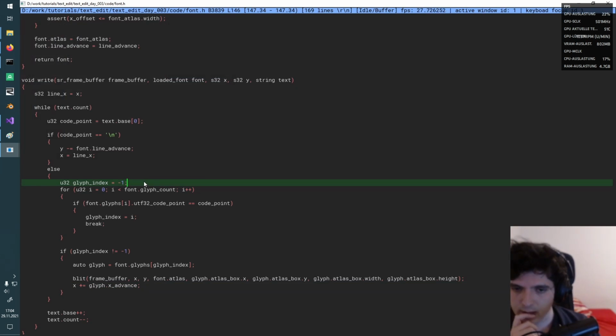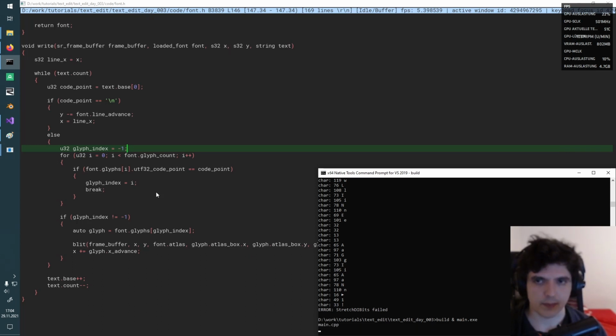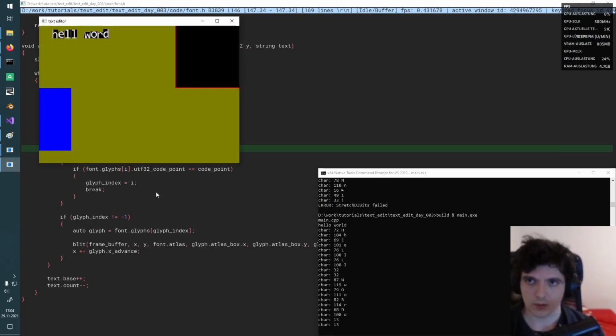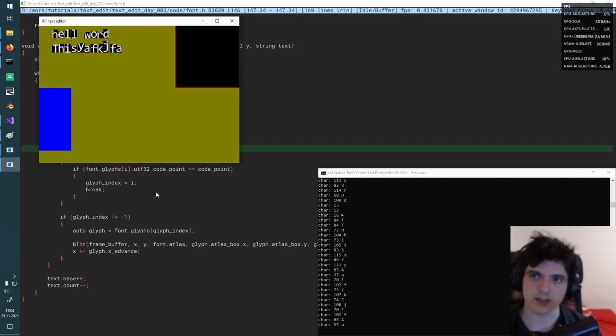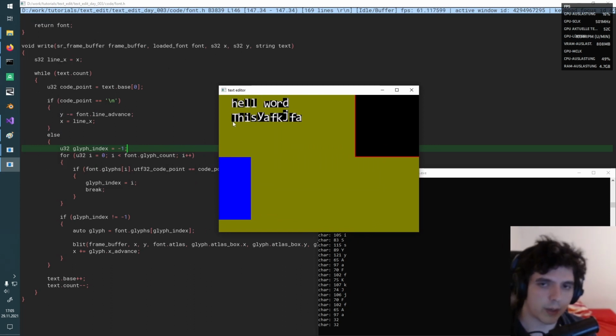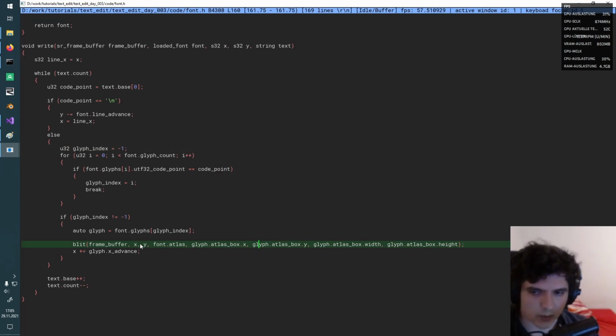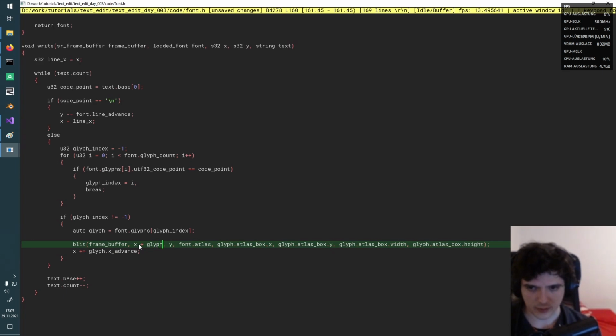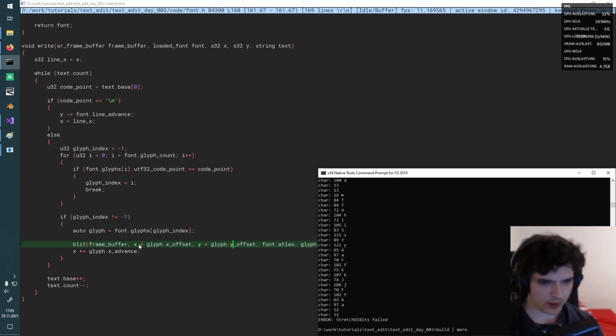So, yeah, as you have noticed, maybe, you can see the characters are all over the place because I always render them exactly where our cursor is, exactly where our XY position is. But we already have the information how to displace individual glyphs relative to where we need to draw next in order for them to be displayed properly. We're just not using it. So basically, instead of just drawing at XY, we need to draw them at X plus whatever the glyph X offset is, and Y plus whatever the glyph Y offset is. And that should fix this issue unless I have made some calculation mistakes.